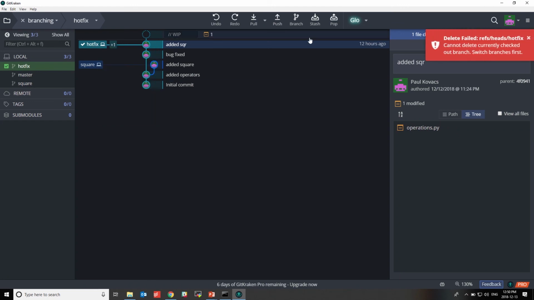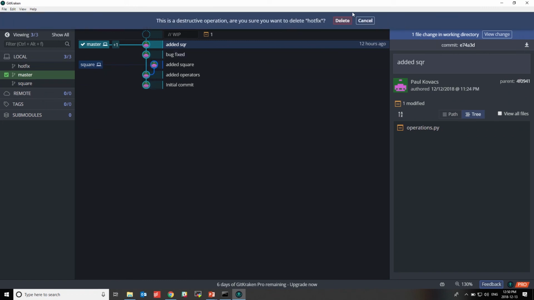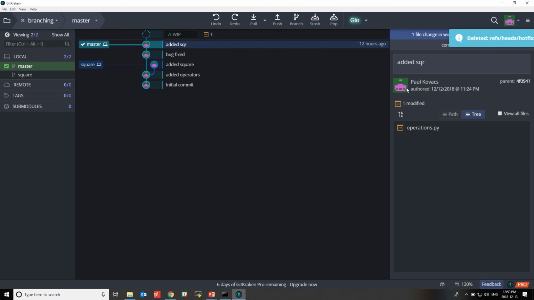It says cannot delete. Oh, I can't be on that branch, so I need to switch branches and then delete it. Because it's a destructive command, it'll verify that you actually want to do it. So now we just have essentially our one branch and our master here.